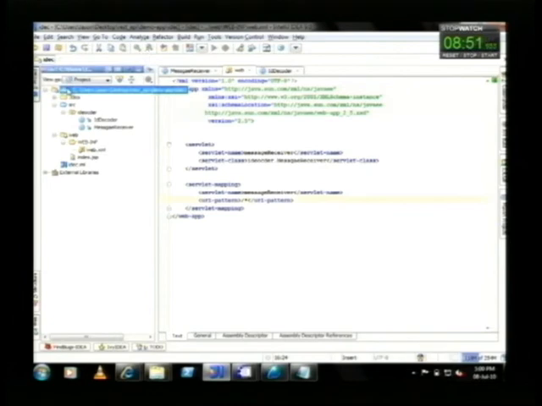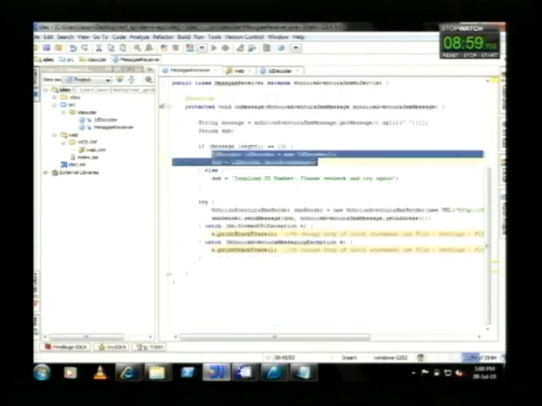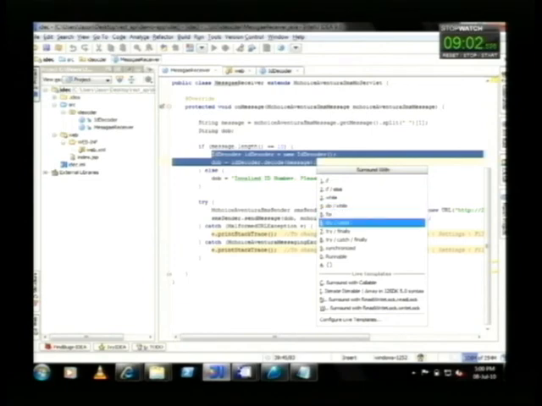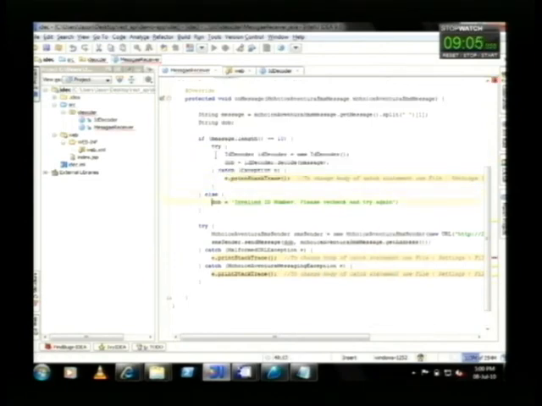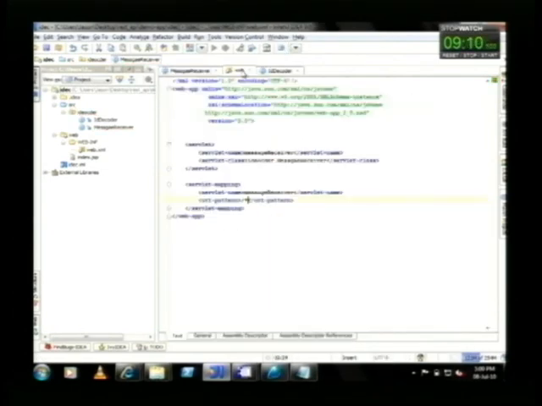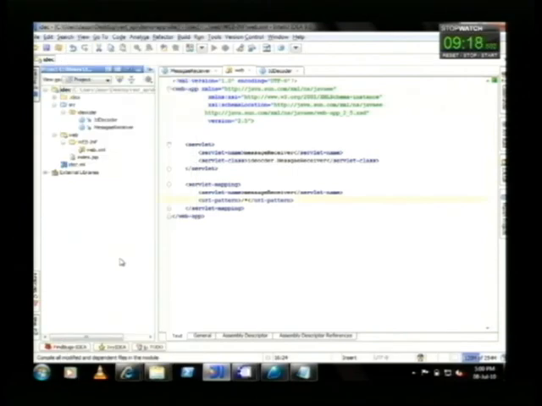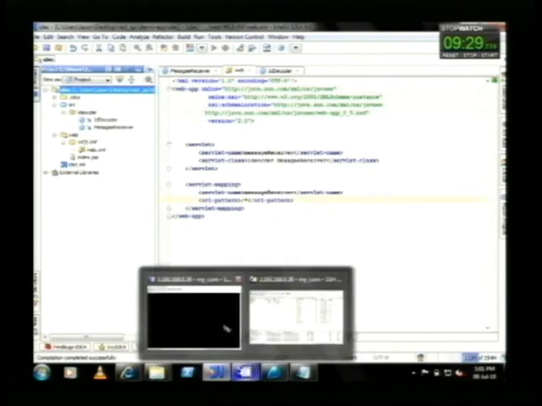Now one more thing. Before doing that, I'll put a try catch here. In case somebody sends a character or something, I'm going to get an error, so I'm going to put a try catch here to check that it's working fine. Now this is done. What I have to do is compile it, take it, and upload it to the server. Easy as that. I'm just going to compile it now. You can see down there it's compiling. Hopefully it compiles properly. Right, it's compiled. Now I just need to upload it to the server.